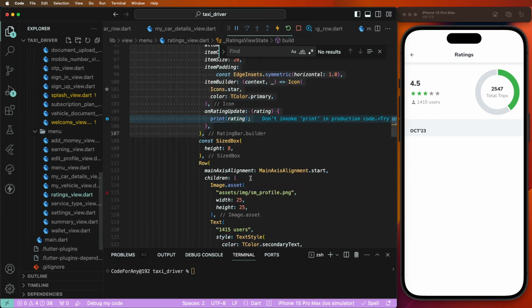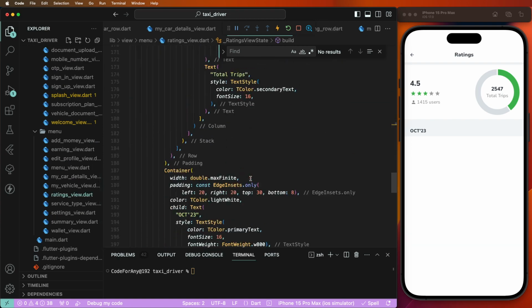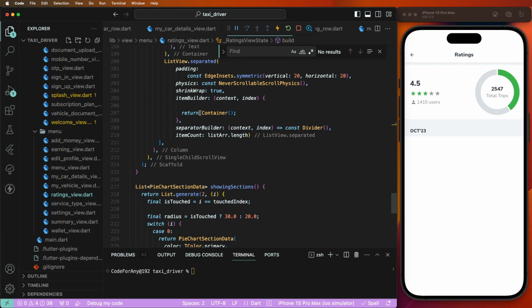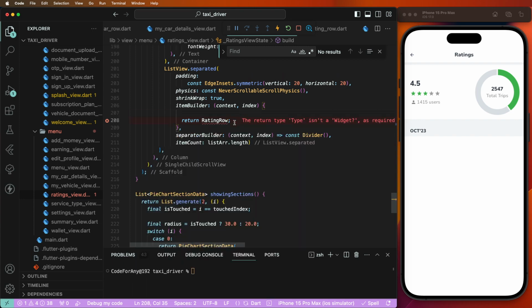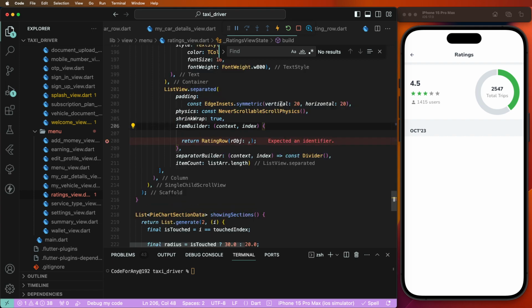Go inside the rating view and pass this value inside the container, replacing these years. Our objects need to give these years and set the value.